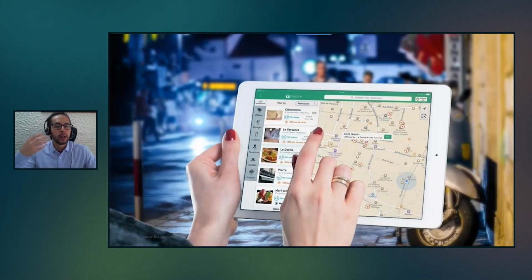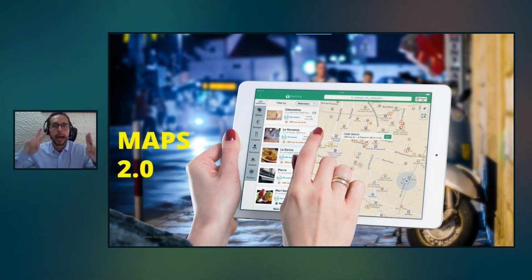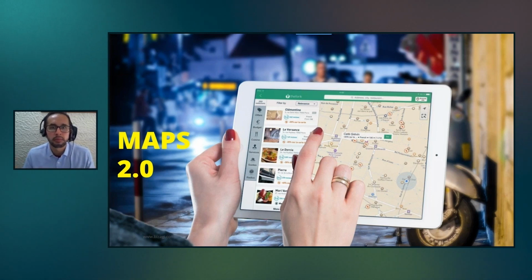If we think about the evolution of technology, we can say that at some point we got Maps 2.0. And Maps 2.0 is what we were finding with GPS, right? So it was, okay, you know what? I don't want to have any more paper maps in my car.